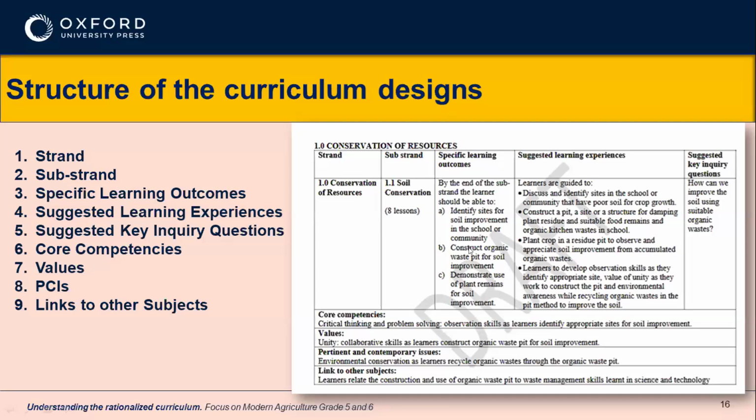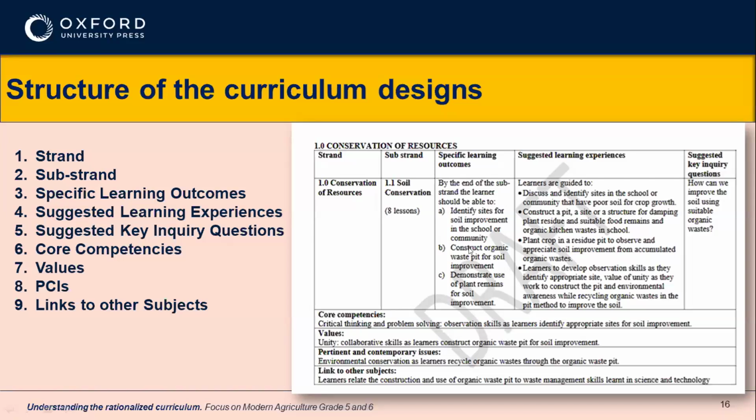Now they have known what soil improvement is. They're able to identify a site in their locality that needs improvement, that is soil improvement. And then from there, they will now go ahead and practice a skill. So the specific learning outcome number 2 is normally a skill being instilled in their blood system so that they don't forget, so that it becomes part of them.